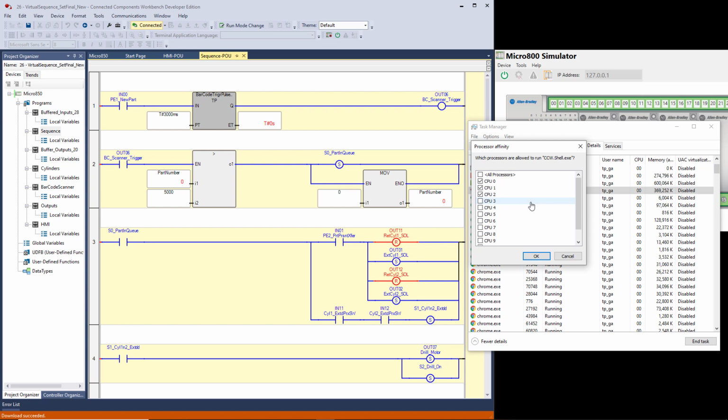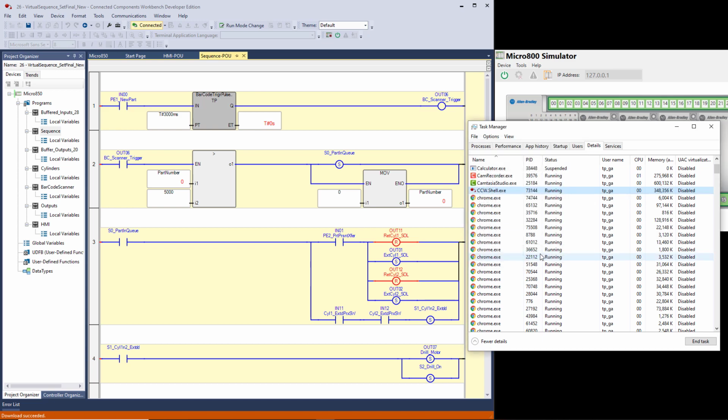The reason for doing this is that Rockwell says that the computer's running too fast, and it actually is trying to do things before it's ready, and then it does a watchdog timeout fault. So if you're getting those, then you need to go in and do this. Now, if you do this for CCW Shell before you open the simulator, then the simulator falls under this configuration. Otherwise, if you've already started your simulator, you have to do the same thing with the simulator. And I will show you that.